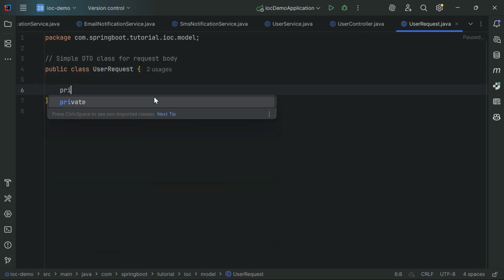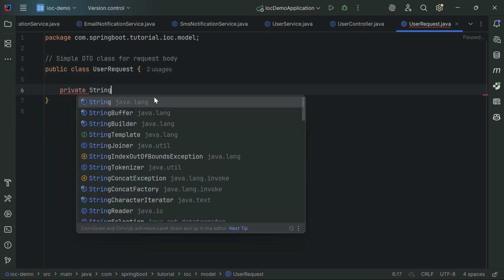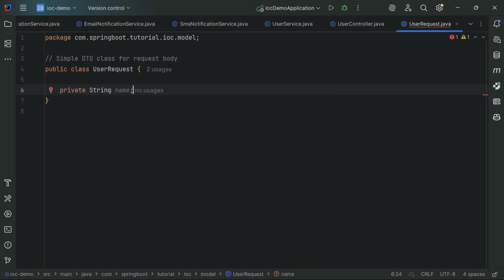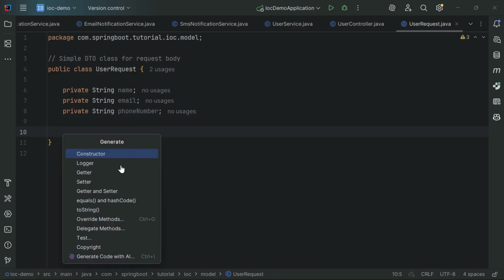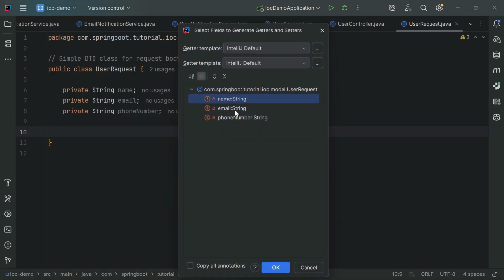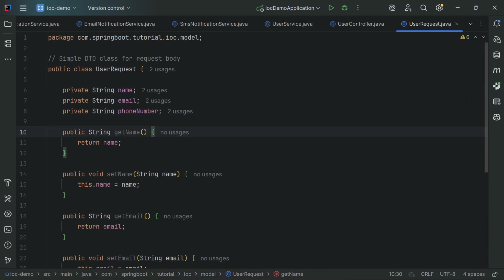So private String name, email, and then private String phoneNumber. Now let's generate our getters and setters. Alright, so this class is complete now.